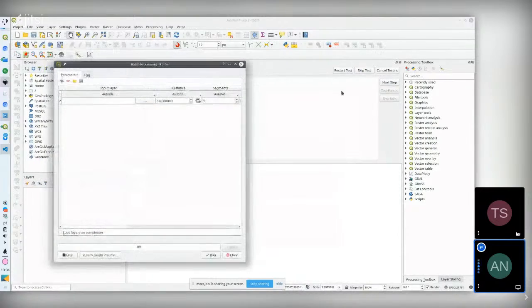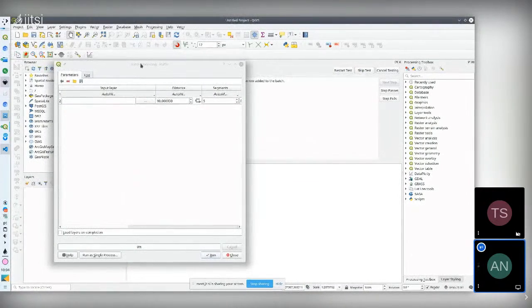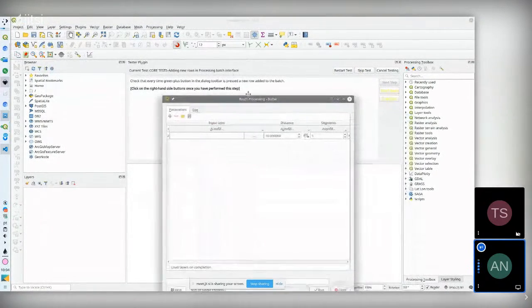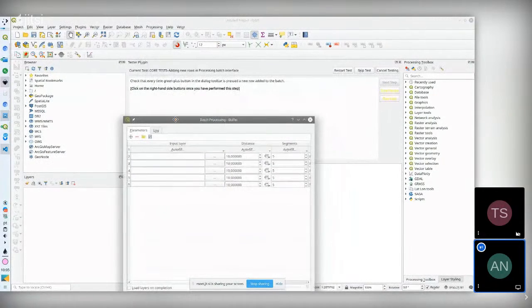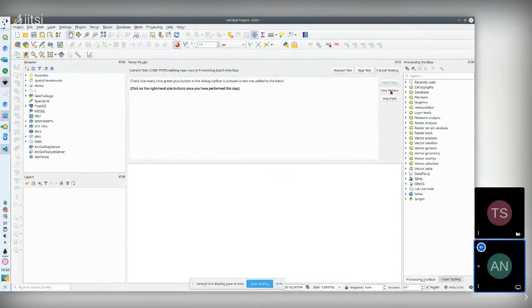It's already done for me. I click next step, and then try to add new lines, see if it works. It works. Okay, I can close this and say the step passes. I can close the dialog and the test passes.